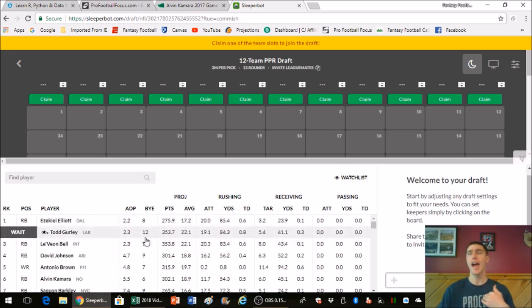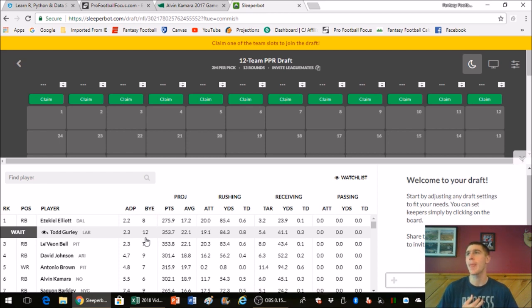And I have actually heard people say that he's in the conversation with guys like Zeke, Gurley, Bell, and DJ. I think that's asinine. I don't think you could possibly put him into that same grouping. He's in the next grouping, but I don't think you could ever go into a draft and take him ahead of Zeke, Gurley, Bell, DJ. I don't think you could take him ahead of Antonio Brown, and then the conversation starts.